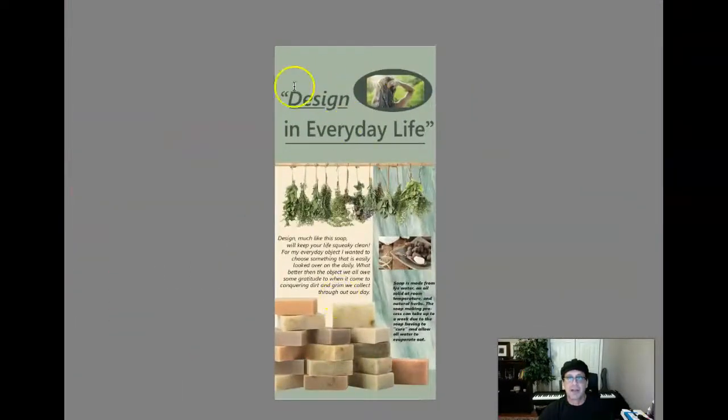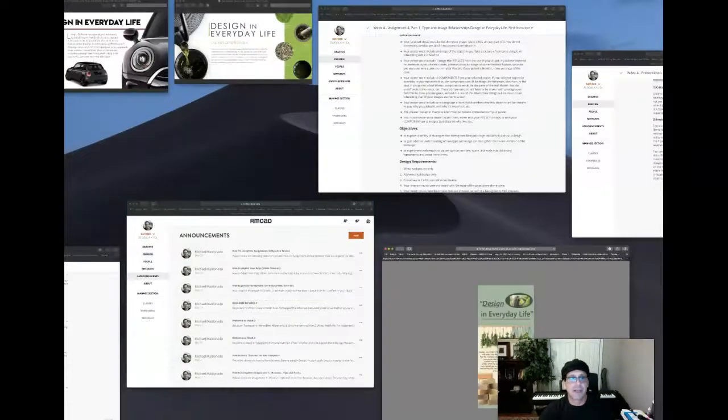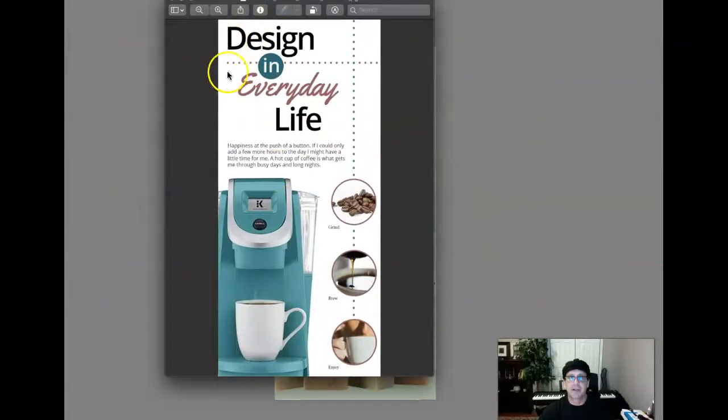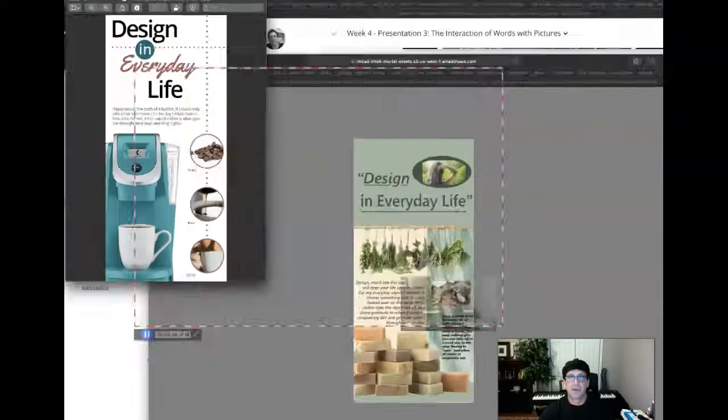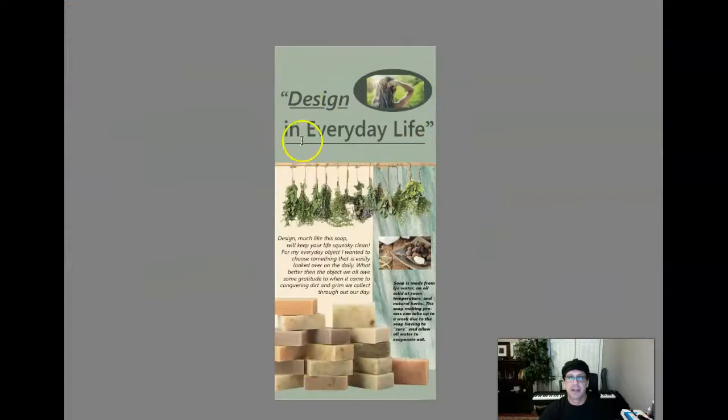Okay, so design in everyday life. I'm not super drawn to it. Let me show you a great example of a typographic composition for the title area. Isn't that gorgeous? Just beautiful. I'd like you to shoot for something like that here. And don't forget that white background. Again, this image here is in an oval, but it's also in a box. So that's really uncomfortable. So decide what you want to do there.